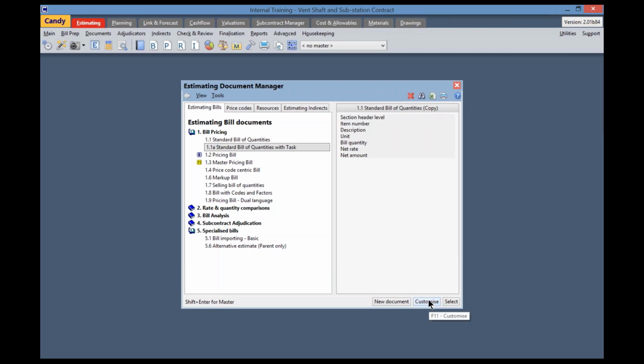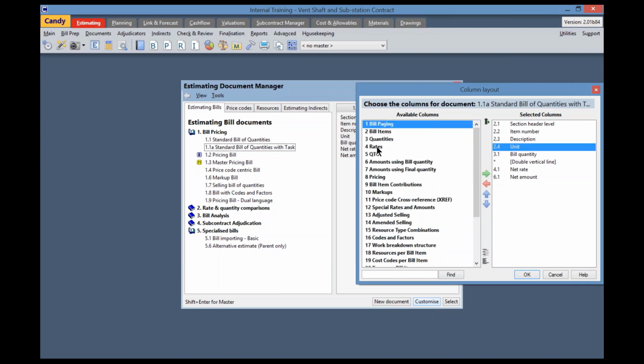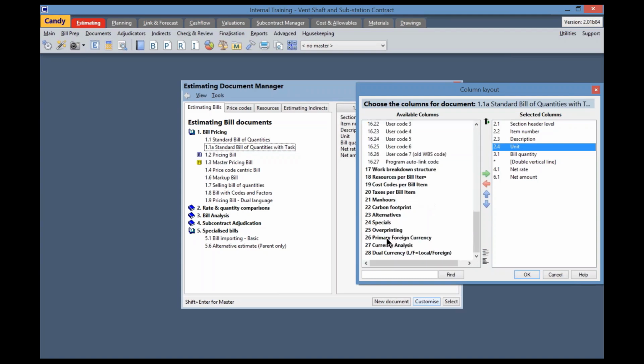I'm going to customize that document. Just to show you, I'm going to allocate the price code to this document as well. We're going to go to number 16, codes and factors.